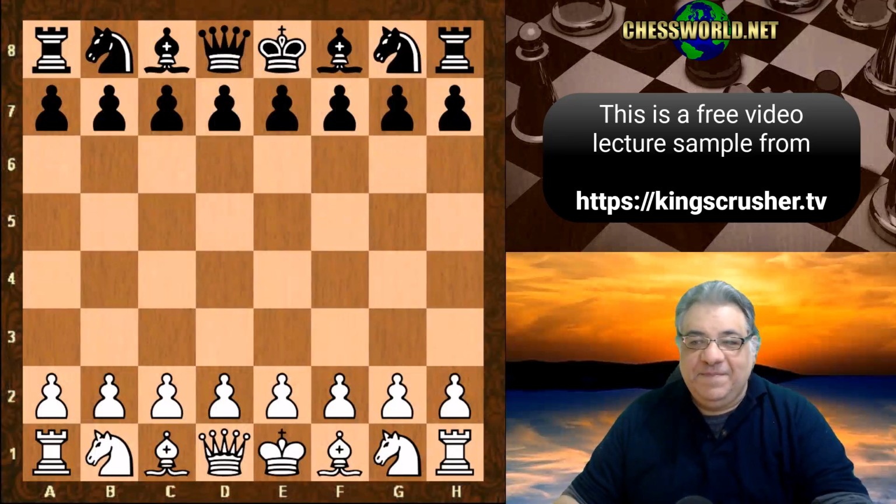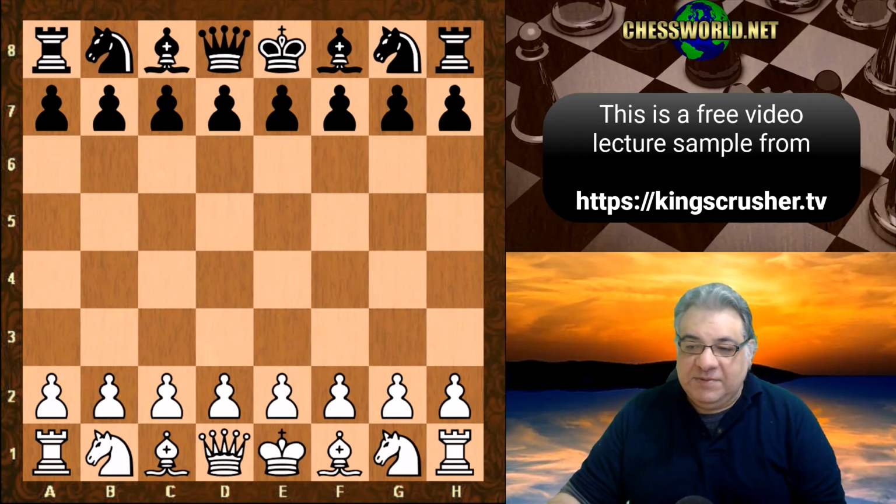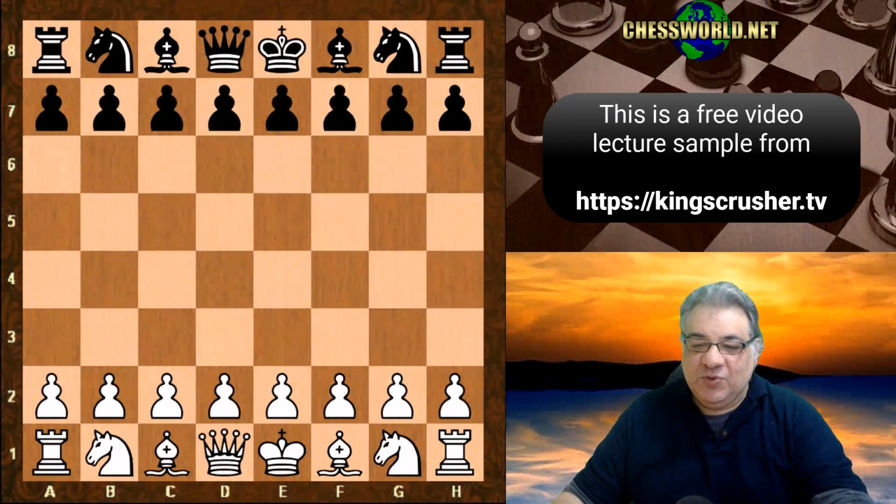Hi there. In this lecture I have a super fun example of the Alekhine's defense. Nigel Short against Jan Timman in 1991. This became known as Nigel Short's IMMORTAL game. So a very, very special game.